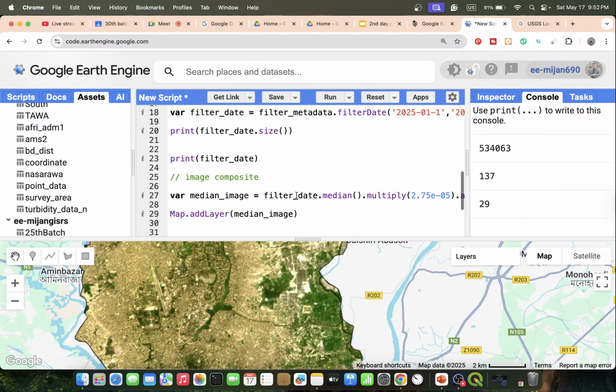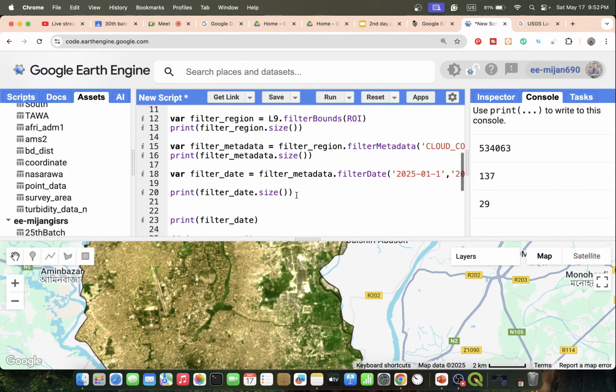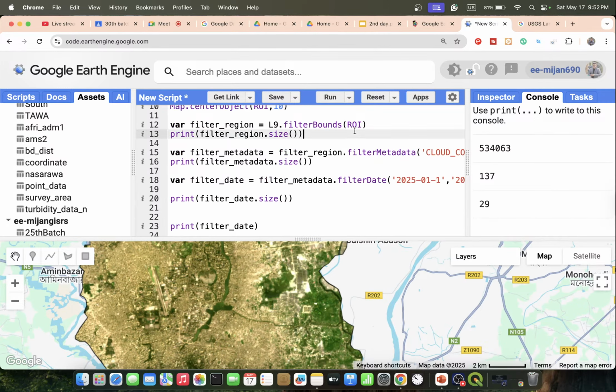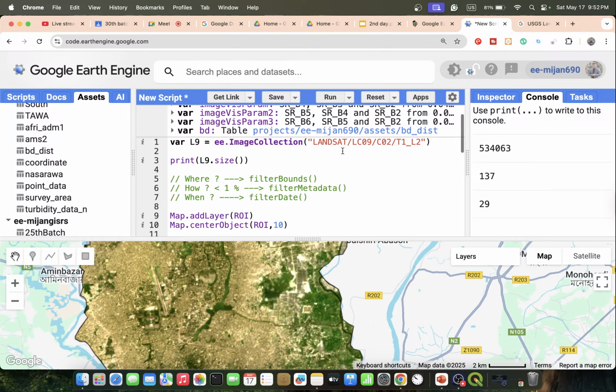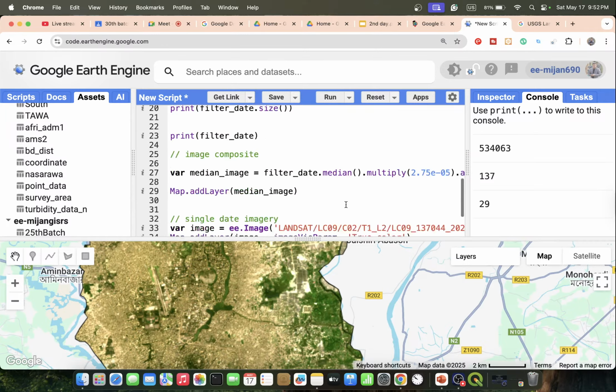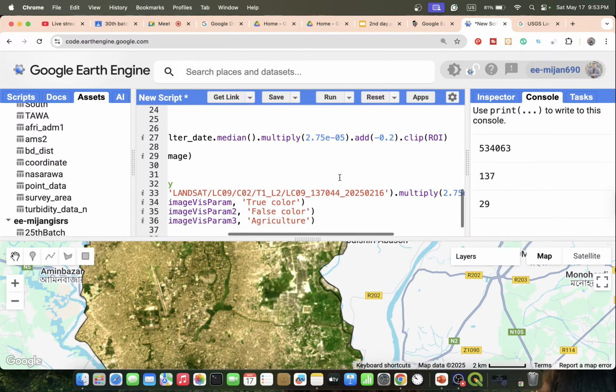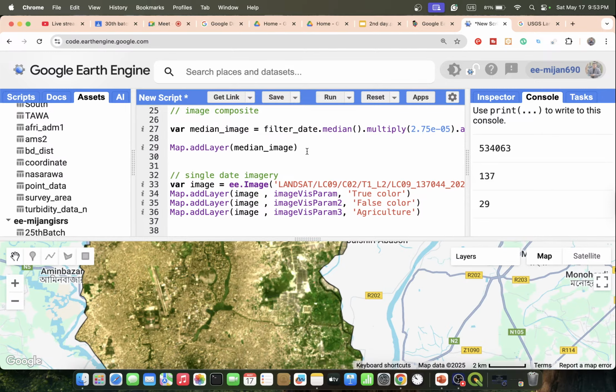So for that, what can I do? I just simply change it. Suppose I filter bounds with BD. Just put here BD. Okay, and then same. And now run the code.